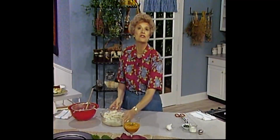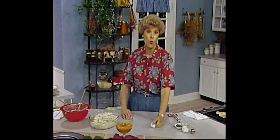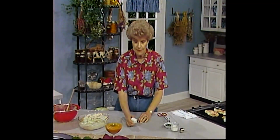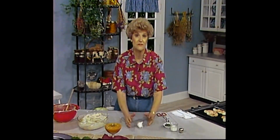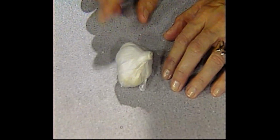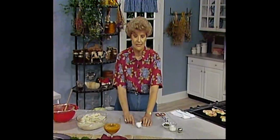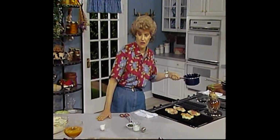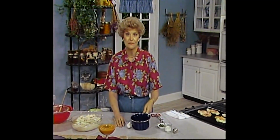And to make the sauce, we're going to use 1 whole garlic head. And I don't mean a clove, I mean a head. And separate it into the cloves. You might have 15 or 20. Do not be overwhelmed. And don't peel them. This is what's even nicer. You want to simmer all of these unpeeled cloves in 1 cup of chicken stock. And you could add a splash of wine if you want to.